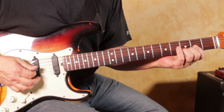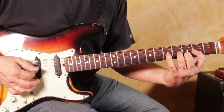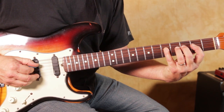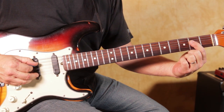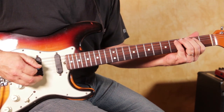So what I've done here is a hammer-on on my G string, B string here. Then I grab that G note, D string, and finish up on my E note, second fret D string, right? So all together, kind of over E blues.